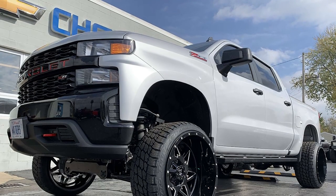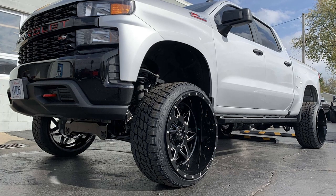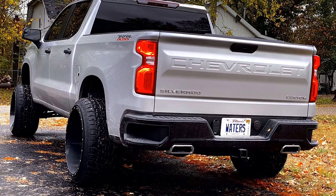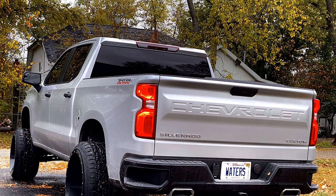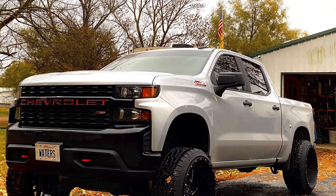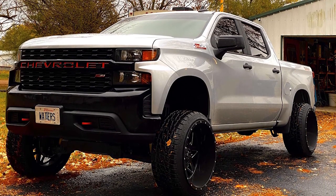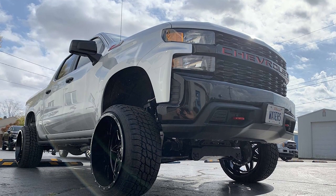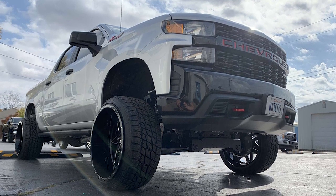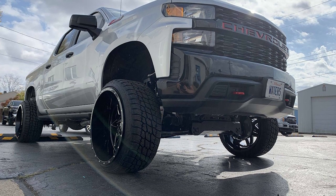First up on the left we got a 2020 Chevy Silverado 1500 running RBP 71RS 24x14 negative 76, Nitto Terra Grappler G2 305/40s, on a Rough Country suspension lift of six inches — 33s on 24s, Trail Boss factory two-plus RCX four-inch suspension. Slight rub at full turn, no trimming, some pics have factory blocks in the rear. Oh yeah, look at that squat — you just lost some points. It's not a bad truck overall though, and I kind of like the all-black front end.